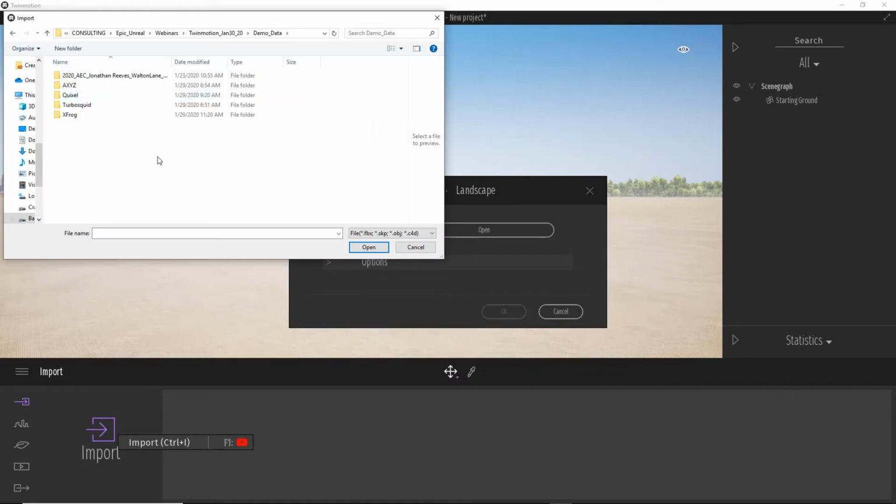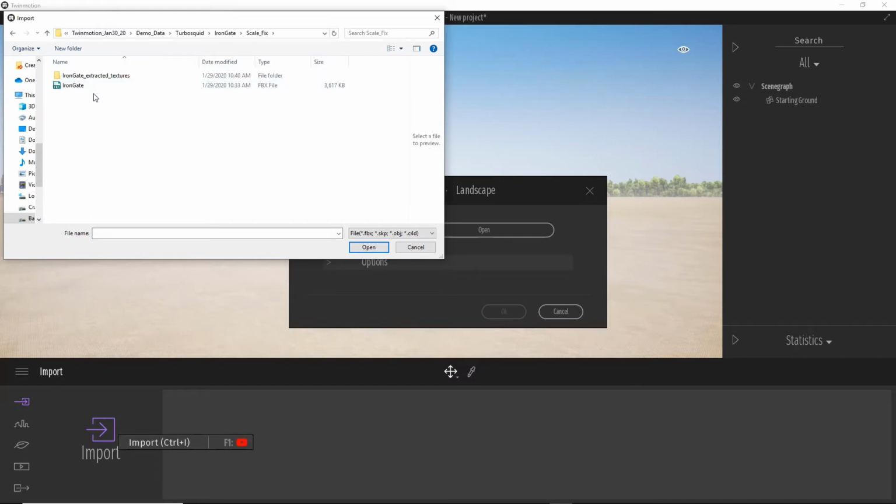Okay, so we're in here. We're going to start to populate our scene with a couple of different things. Now we have some of those examples we mentioned, from Turbo Squid, some trees and characters and some textures. Let's start with what we have from Turbo Squid here. I have a couple things that we're going to work with in here.